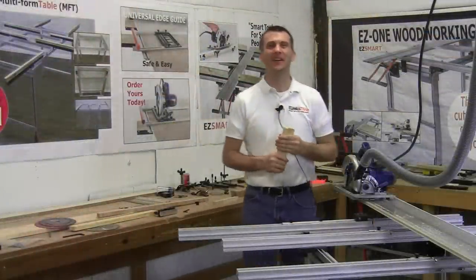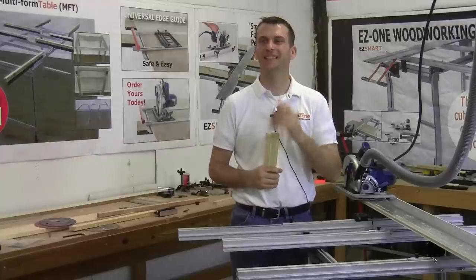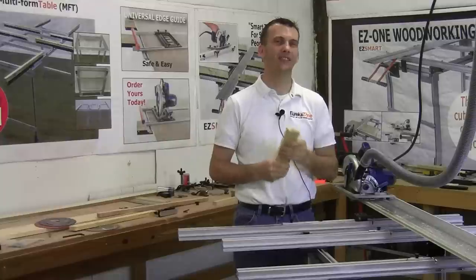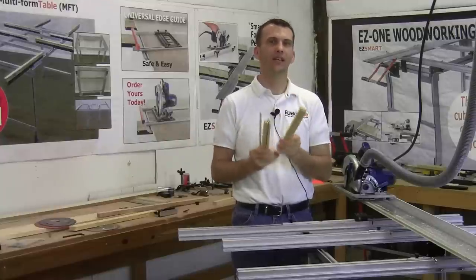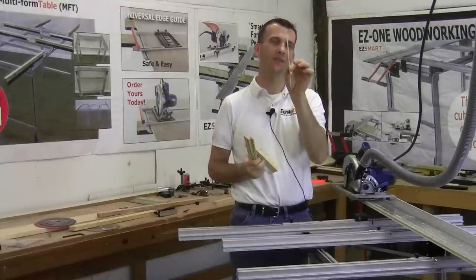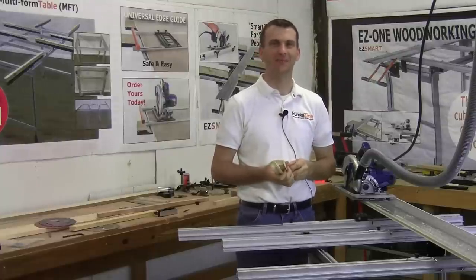I tell you, that is a great way to demonstrate how the EZ One Woodworking Center can save you money by minimizing the amount of scrap wood that you have laying around in your shop. I was able to safely and accurately take that small piece of one-by material and cut the parts out that I needed for my project, leaving only this sliver of a piece of wood left. With results like this, I'll have my scrap bin cleared out in no time.